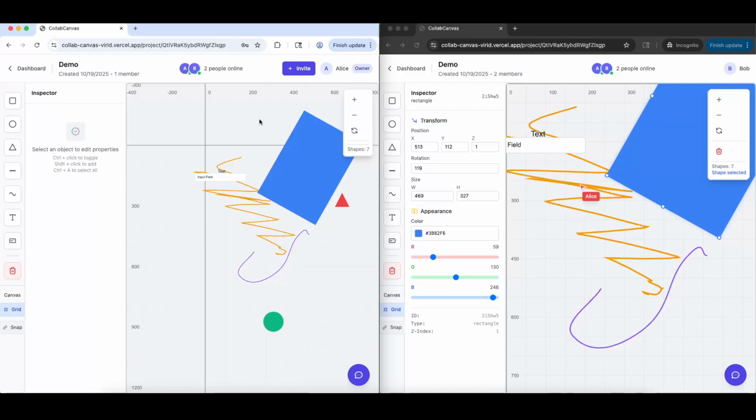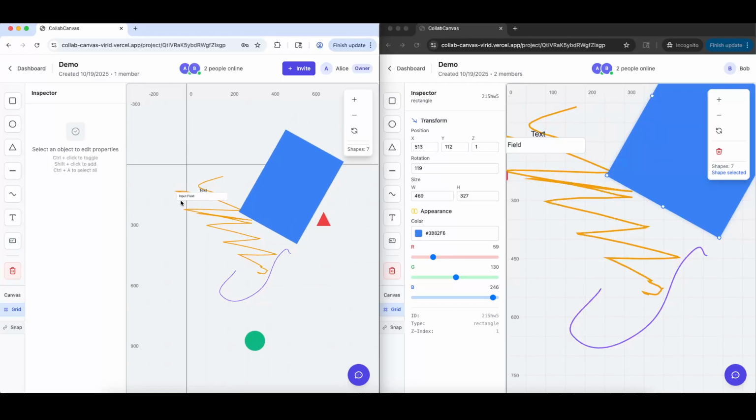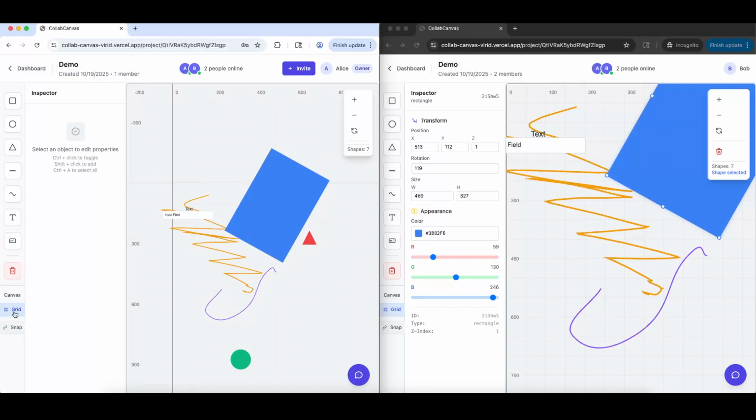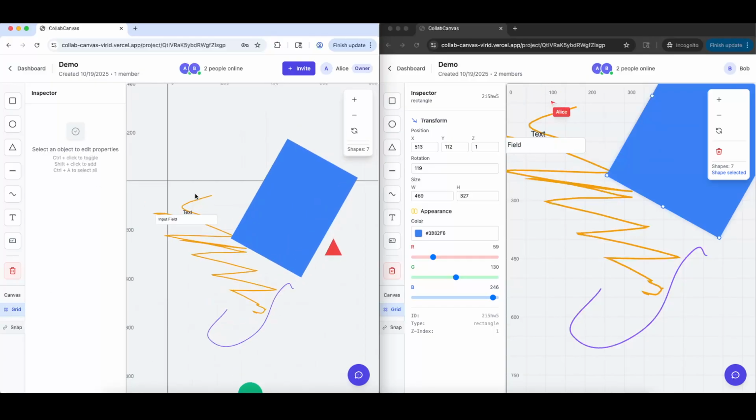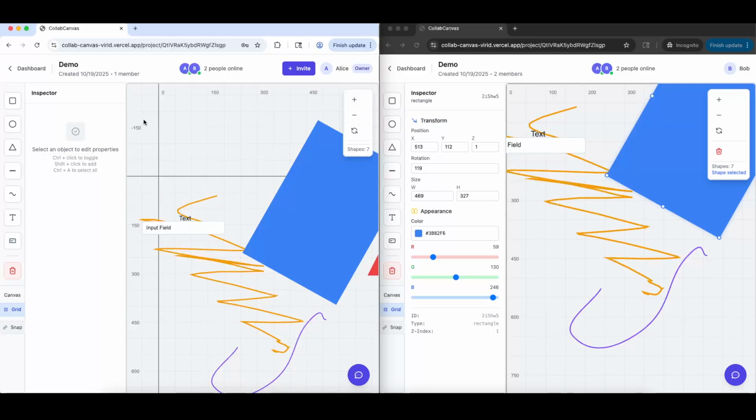And yeah, that covers the tools available. The canvas has a grid. As you can see, there are numbers around the grid. Toggle it on or off, pretty simple. There's also a snapping feature.